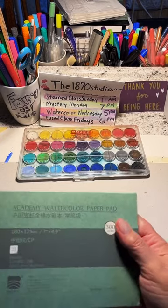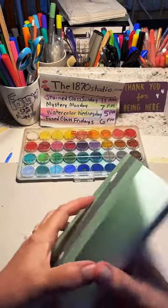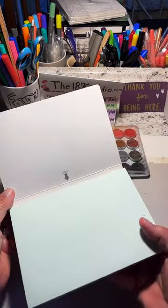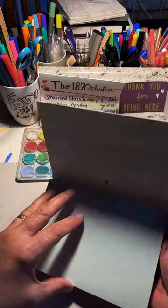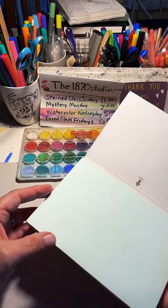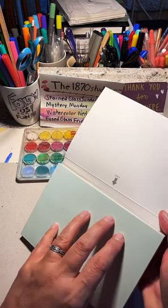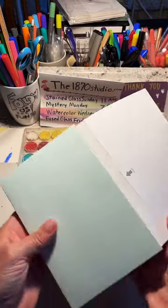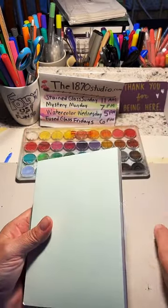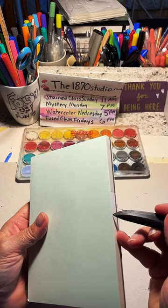So this is a watercolor block. Now, a watercolor block, and this is one I got from Temu, and I gotta say, I flipping love their watercolor paper. This is why I love it. They put a blank sheet on it, and with a watercolor block, you don't have to tape anything down.